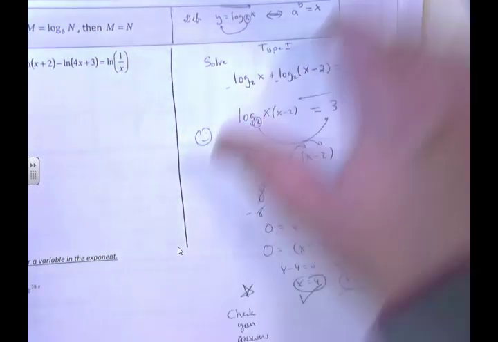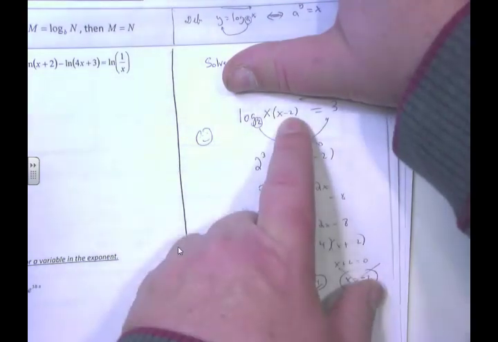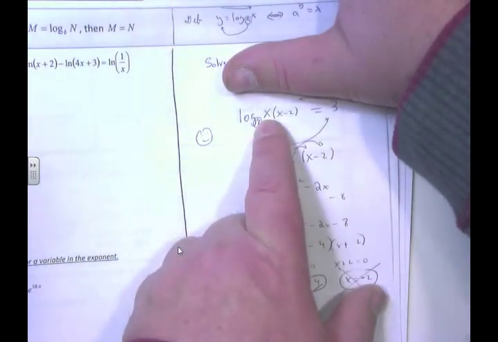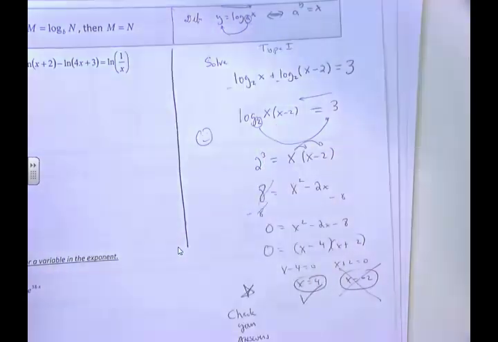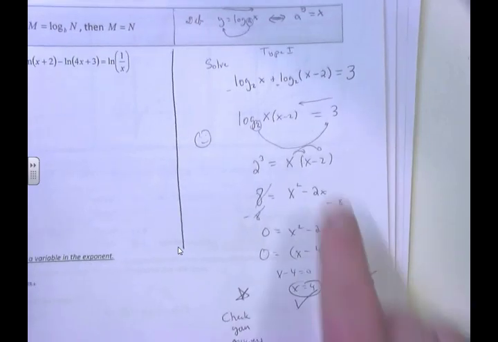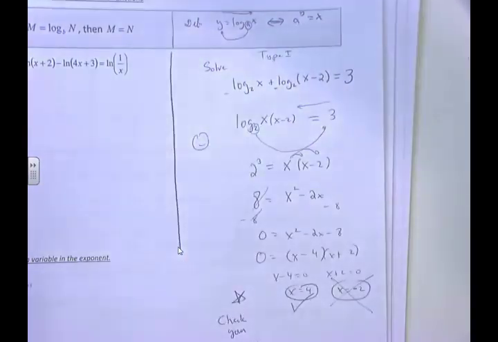But if I had given you this as your original equation, this is what you started out with, then if you plug in negative 2, it actually works out for you. Negative 2 minus 2 is negative 4. When x is negative 2, it's negative 2 times negative 4, which is a positive 8. Now it's legal to take the log base 2 of it. Okay, so again, check your answers, and always go back to the original equation that you started with to check your answers.